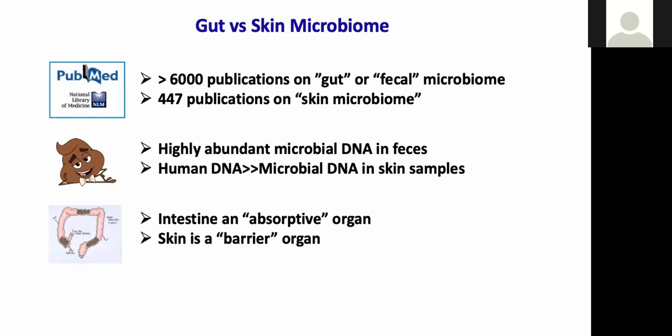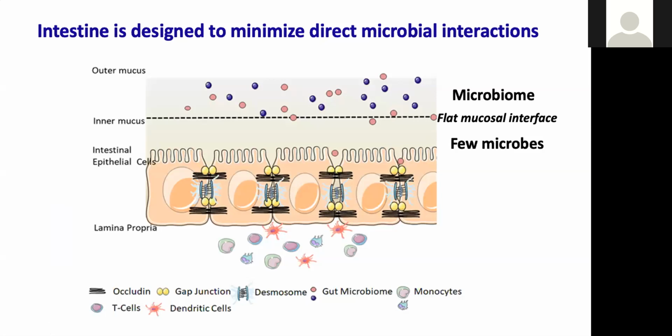And then there's the conceptual idea of how a microbiome might interact with these two organs. The intestine is primarily thought of, of course, as an absorptive organ. So what's in there, we're trying to selectively extract the goodness from, if you will. Whereas the skin to the general population is often thought of as a barrier organ, of course, and if the barrier properties don't operate effectively, we're in trouble. But if you look closer as a cell biologist or an immunologist at the intestinal interaction with microbes, you realize that these associations are very different. The intestines does everything it can to try to separate itself from the microbes themselves. So the villous surface of the intestinal epithelia has actually very little contact with microbes.